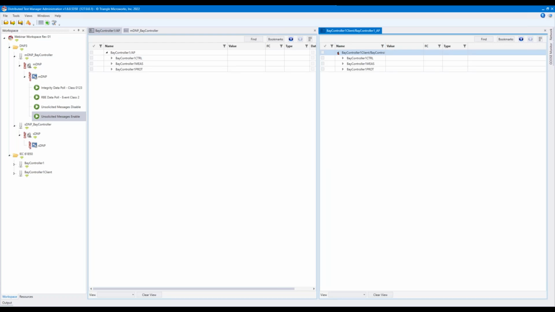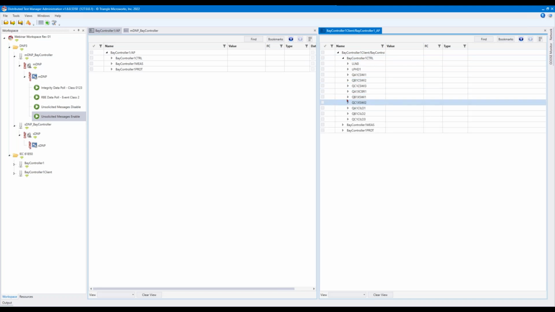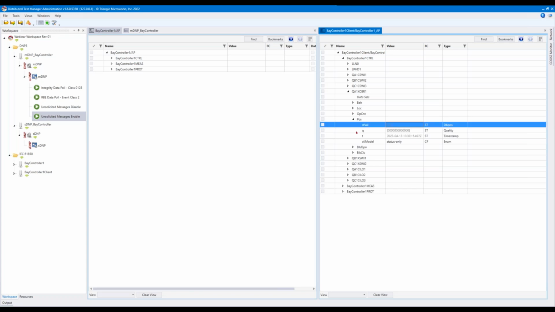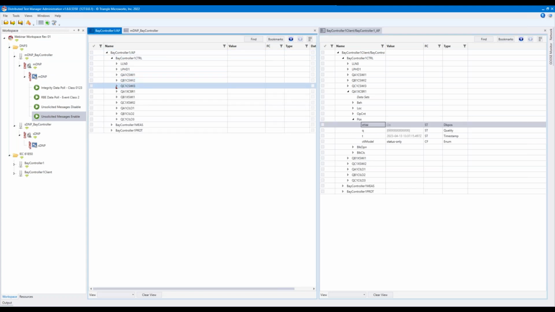Just like in DNP3, where we see a mirror image between our master and outstation, we see the same mirror image in our 61850 client and our 61850 server. So the client over here on the right has the same data model as I have configured for my server. In this case, instead of using a spreadsheet or a PDF, I used the SCL file, or system configuration language, in order to create my client. And we'll talk a little bit more about SCL during our next webinar on the 61850 engineering process. But as I expand down my control logical node into my XCBR and take a look at that same position value, I'll pull it up on my server as well.